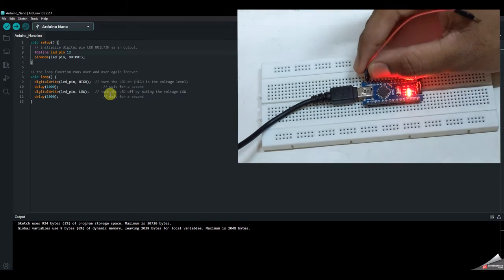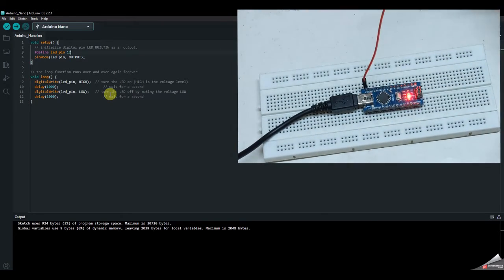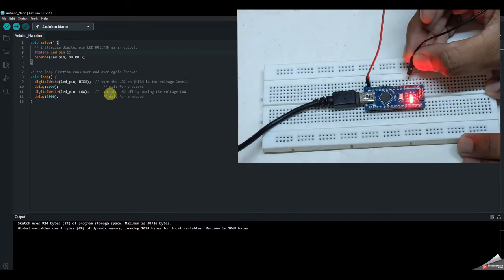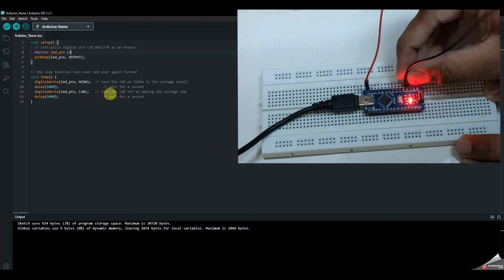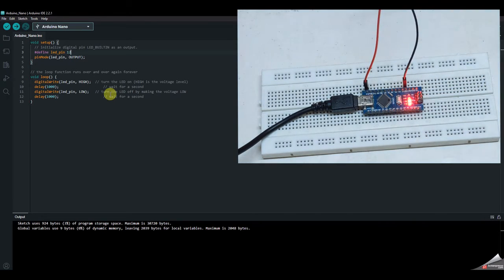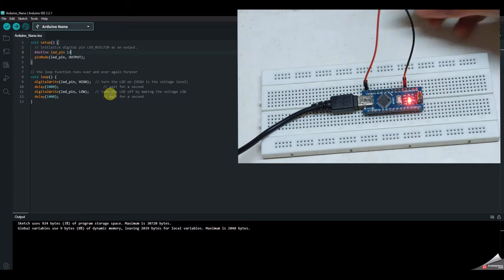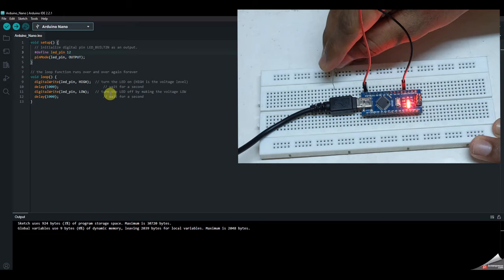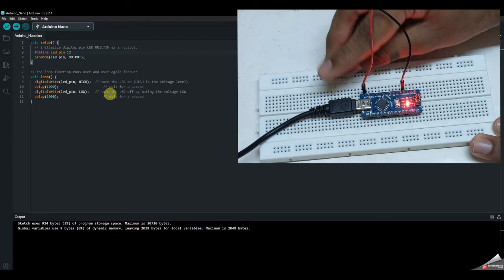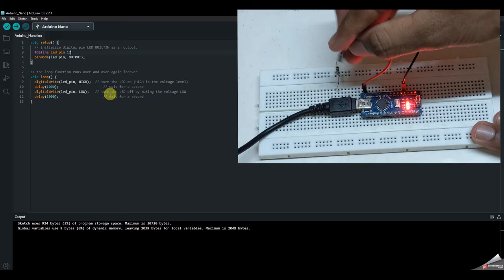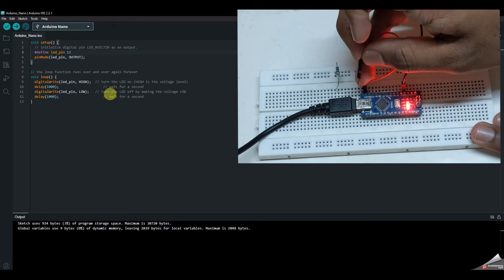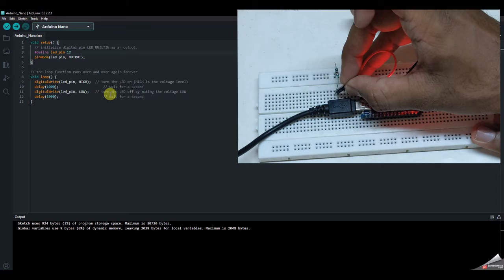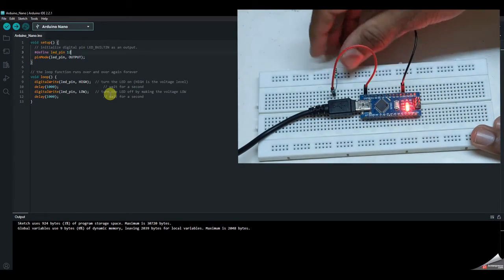Pin number 12, and then we need to check the ground. Ground is over here, and then always connect a resistor between the power and one of the columns, then connect the digital pin number 12 to the same column over here and then to the LED.